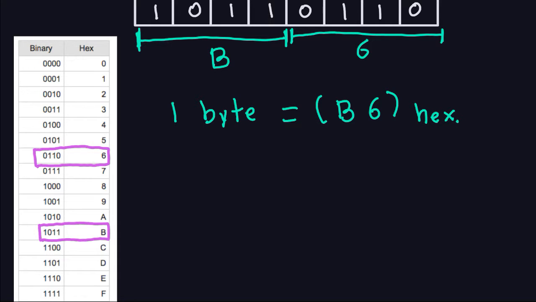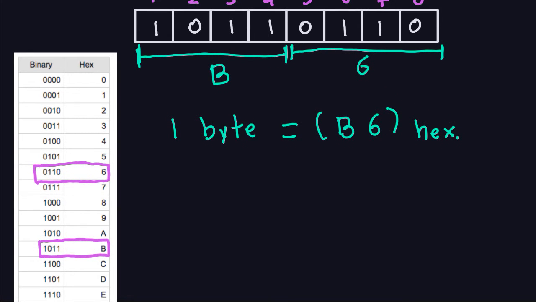Once you have that representation, again, you start with the byte and you represent it like this. The first half is 4 bits, corresponding to some hexadecimal digit, and the second half also to some hexadecimal digit, and then we get this one. Now, with this information, we're going to look at the table. B is going to be the row, and 6 is going to be the column. So let's look at that.